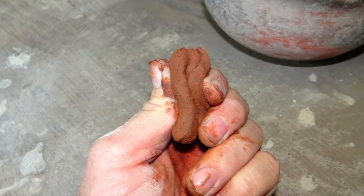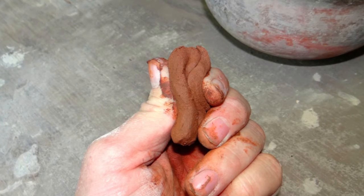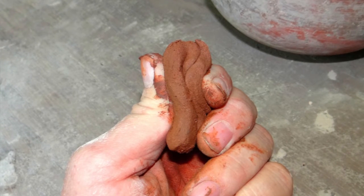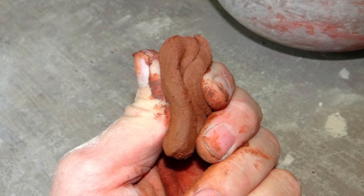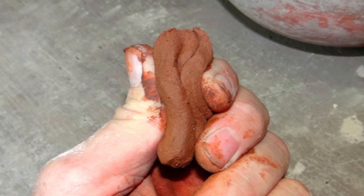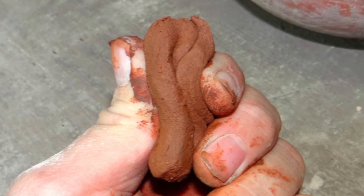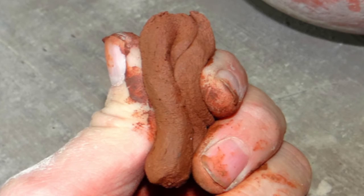Once we've found some clay, how do we know if it's good to use? I usually start with a plasticity test — get the clay wet, roll it in your hands, squeeze it, maybe form a coil and try to bend it to see if it cracks. You can do this right in the field if you carry water. Another test is a calcium test. Here in the Southwest, we get a lot of calcium in the form of caliche or limestone, which you do not want in your clay body. You can pour a little vinegar on the clay — if it fizzles, that tells you there's a lot of calcium in it. This is especially important when looking for white clay where caliche can hide.